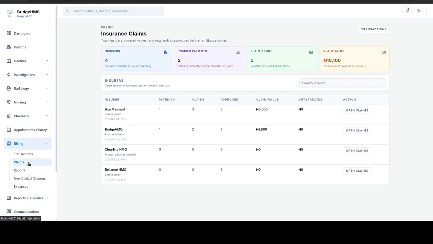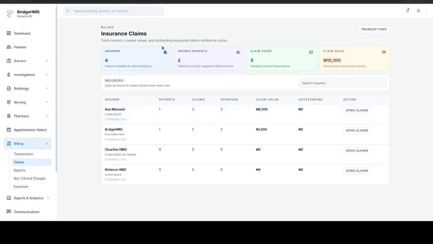Next, you want to look at claims. For the different health insurers, you can see that AXA had one patient that made 3 claims, and all 3 were approved. For BridgeHMS, you have 1 patient with 2 claims, and both of them approved as well.